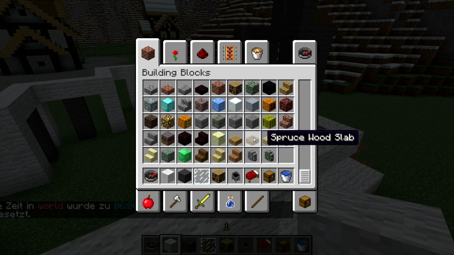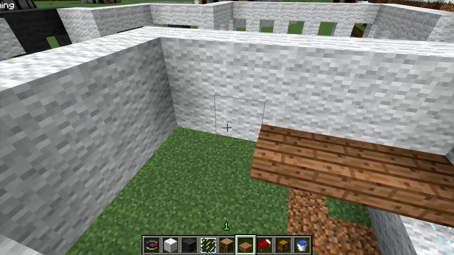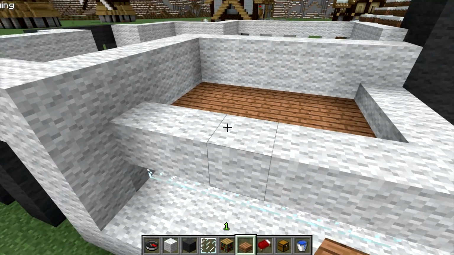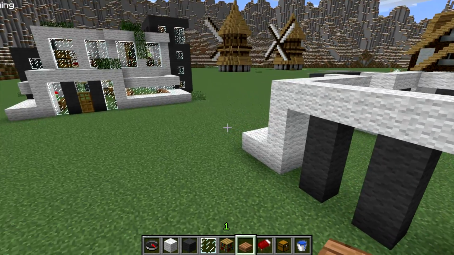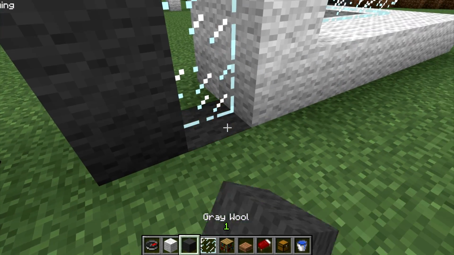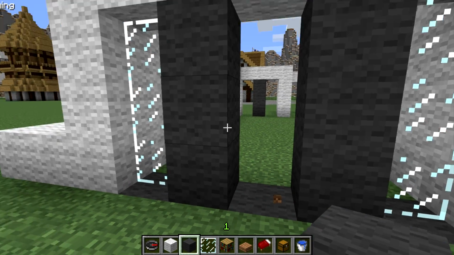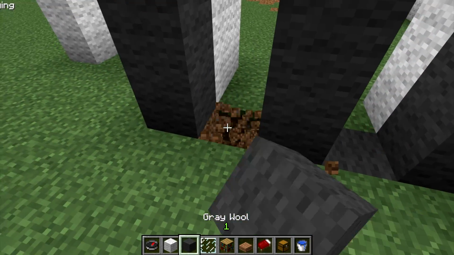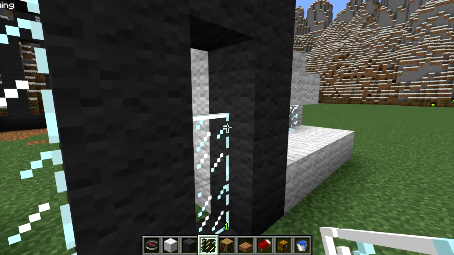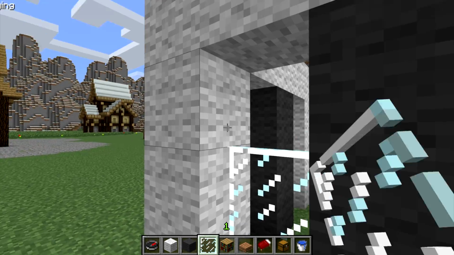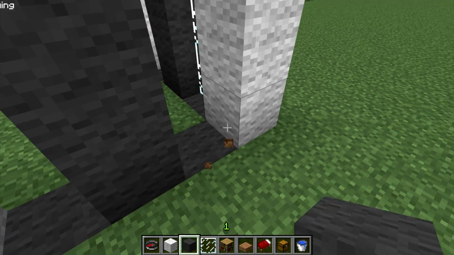Okay, then I used here the jungle wood for the roof things. And we just fill it with this block. Okay, then we have here glass. And here maybe you change the block to something you like. Maybe grey wool. That's up to you. This is made exactly on all windows here, so nothing special at this point. Just the windows in the appropriate places.